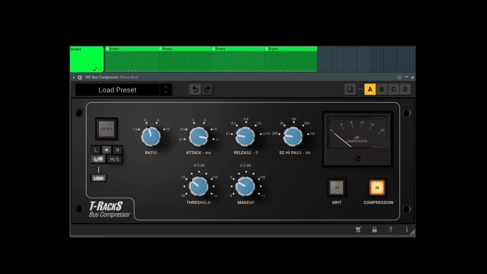For the ratio I leave 2:1 because it's a quite preservative ratio. I don't want to crush the signal, so I stay away from a high ratio like 10:1. And now it's time to compensate the decibels we lost with compression using the makeup gain. We have to get the same volume between before and after compression.